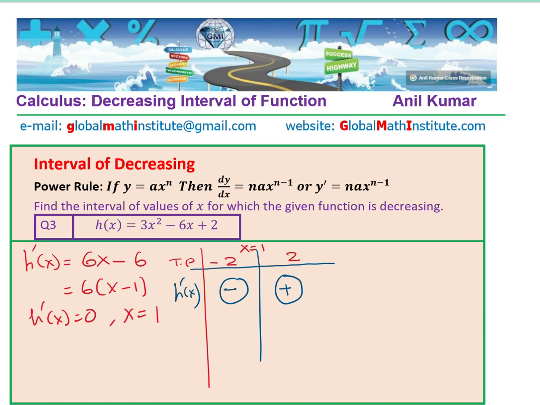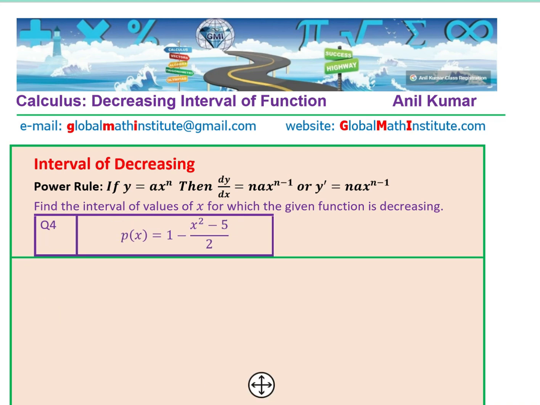So now the sign being negative clearly indicates decreasing in this interval and increasing in the other interval. Perfect. And therefore, we do get our solution, and that is that the function is decreasing when x is less than minus 2. Clear? So that is how we get our solution. I hope the concept is absolutely clear, right?